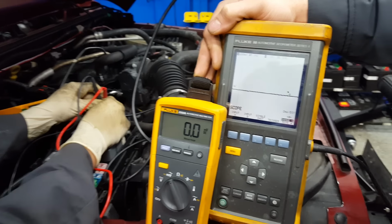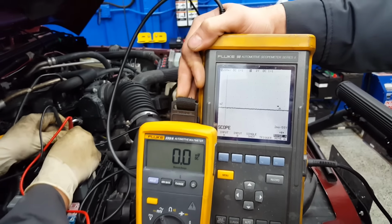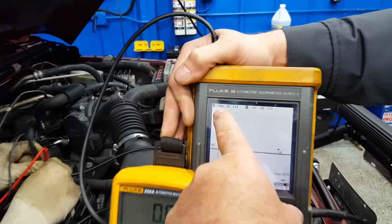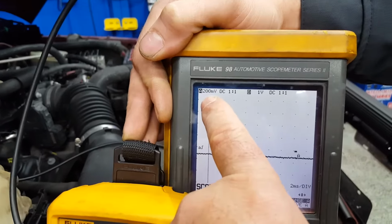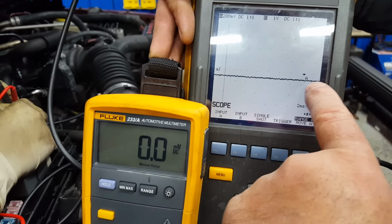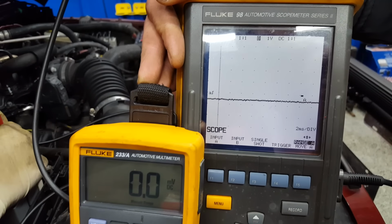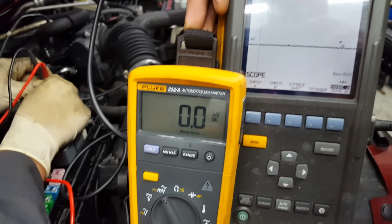Right, checking parasitic draw. We have something going on here. Look at the scope. We're at 200 millivolts per division, which means every one of these little lines is 2 amps. Even though the amp clamp is upside down, we're about a 1 amp problem. We're going to do a parasitic draw.